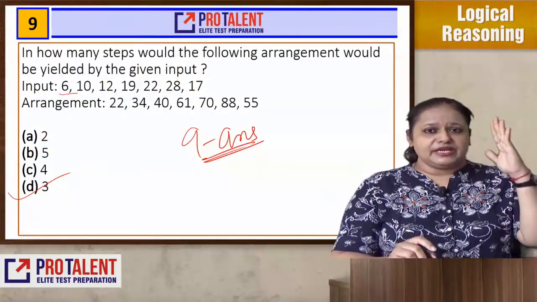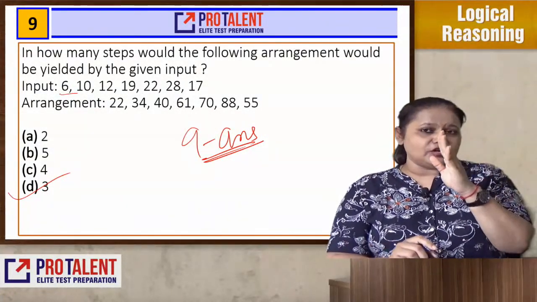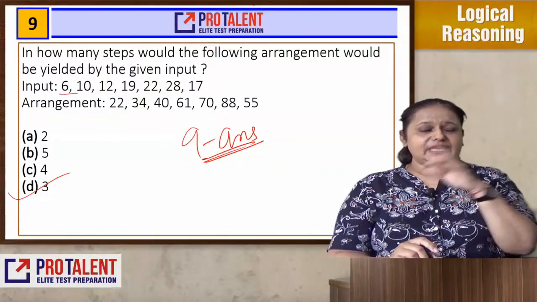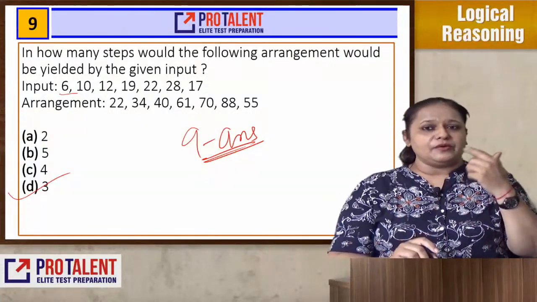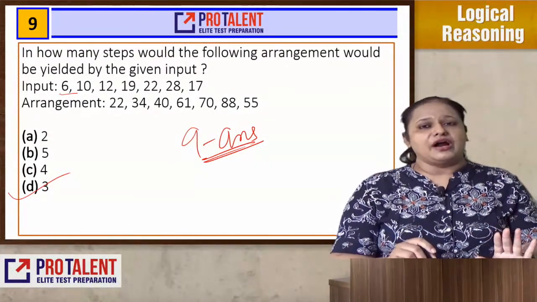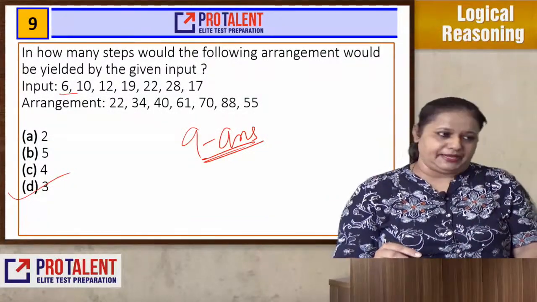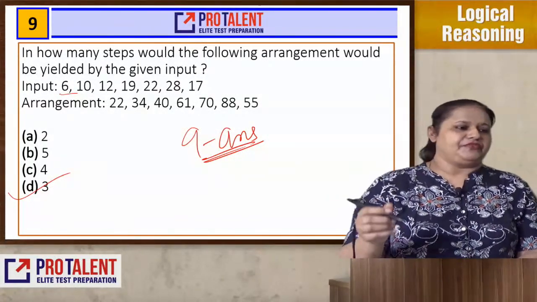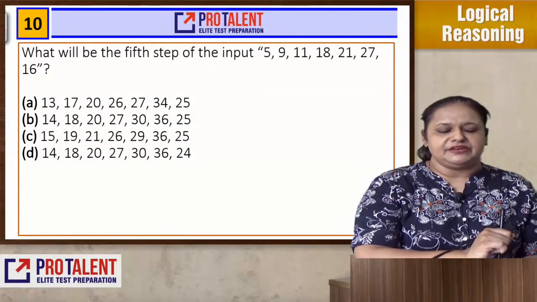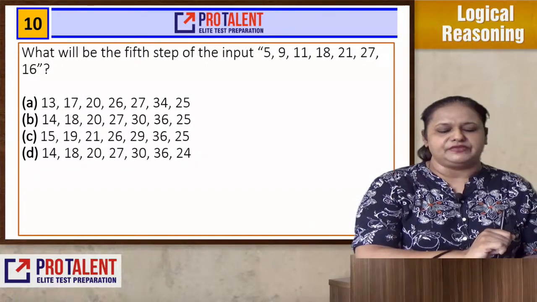ये भी आप कर सकते हो कि आपने पहला ऑप्शन देखा, दूसरा ऑप्शन देखा, तीसरा ऑप्शन, none of these दिया है ना. So if the fourth entry is different, right, eliminate that option. If fifth entry is different, then eliminate the second option. You can go by the process of elimination also, and still you may land up with the option none of these, or else if you are not confident तो पूरा कर लो और फिर देखो कि आंसर सेट हो रहा है कि नहीं. All right, fine. Let's move on to the next question. What will be the fifth step of this input?